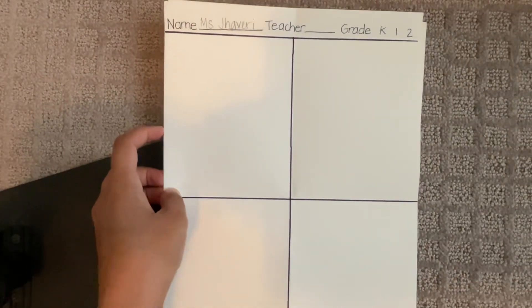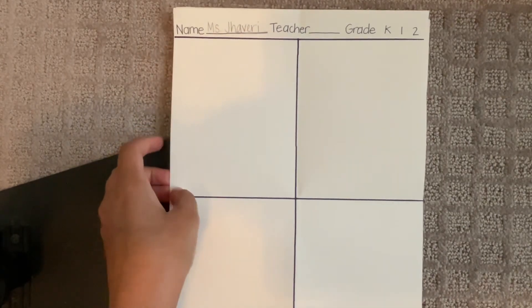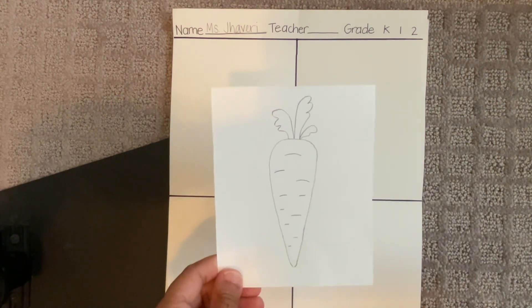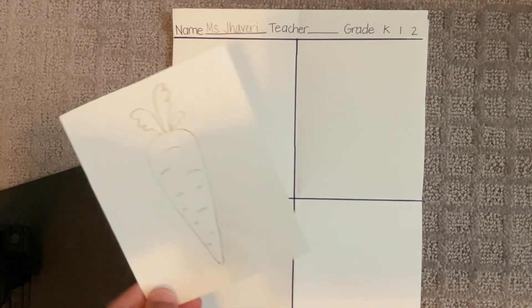What I like to do is I like for students to practice drawing the same thing over multiple times in order to get better. It's never going to look like this the first time you draw. If you practice it by the fourth, fifth, sixth, seventh, eighth, ninth time, it's just a better version of what you drew the first time.